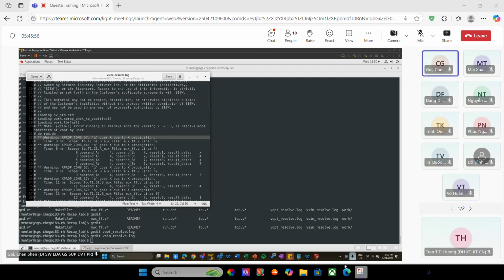Okay, vsim. We can see the first X propagation comes here. It says that Q goes to X due to X propagation, and it happens at time 0 in the file mux.ff at line 67. Let's check the file.